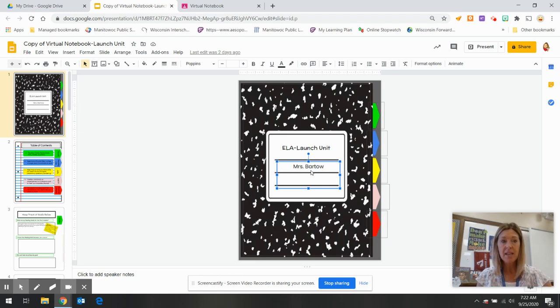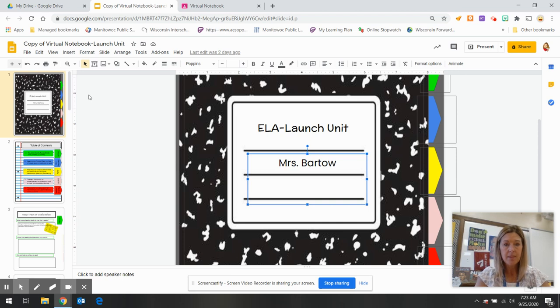of the notebook. Now, if you're having a hard time seeing it because it's so small on your screen, there's a little magnifying glass over here that you can click on the arrow down and zoom in. Notice that there's a text box. It's outlined in blue. If I double click in there, I then can see my cursor.